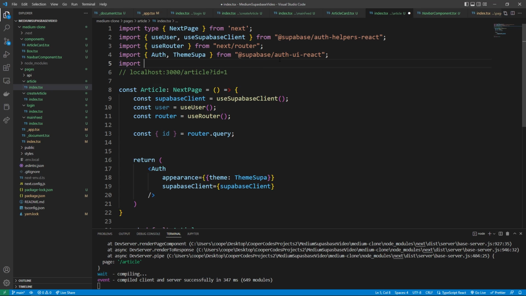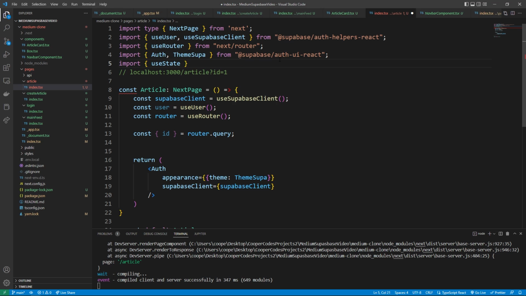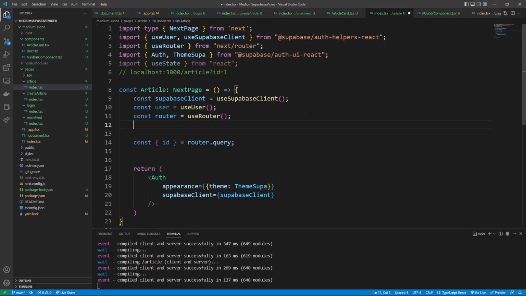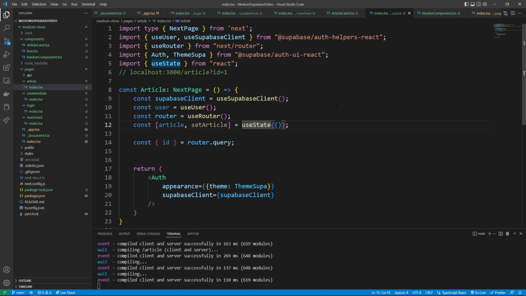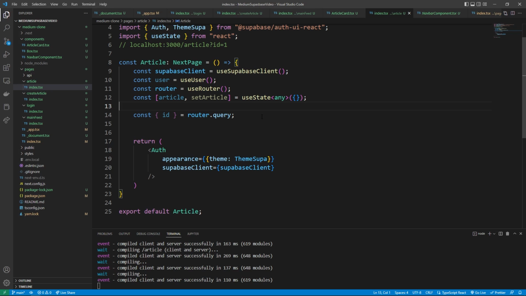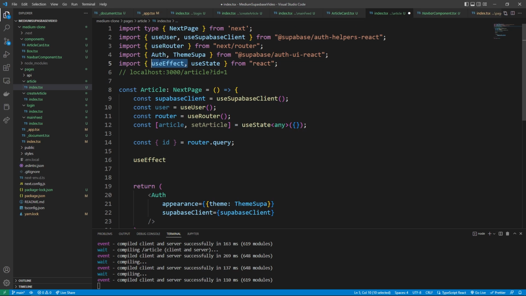I'm also going to import useState from React because we are going to use a state to hold the actual article data that we are going to get. So we can define a state by going down here and saying const article, setArticle is equal to useState. I'm just going to make it an empty object, and I'm going to define this state with the type of any. It's just because Supabase gets strange when you try to set data equal to states, and so this any allows us to avoid that, especially when we know the article we're receiving. And so we can make a useEffect here. Go to your top and make sure you import useEffect. VS Code did it for me automatically, but you can do that here.